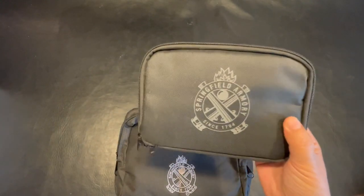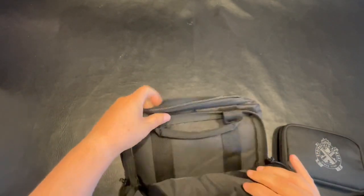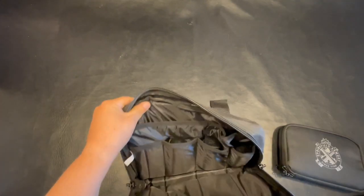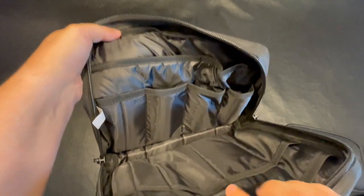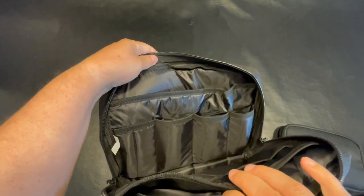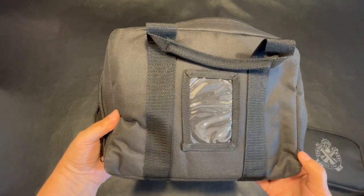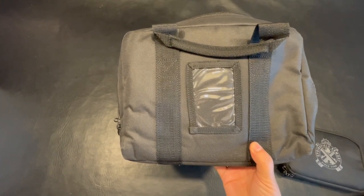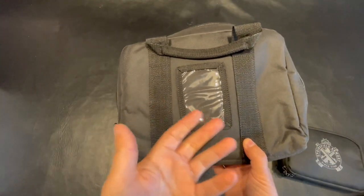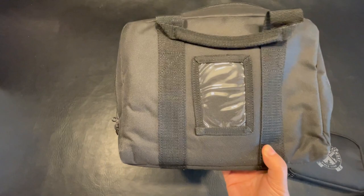So you get two hard cases and two soft cases — I think they might be onto something here. Inside the larger soft case you've got plenty of room for your firearm, maybe some notepads or pens, but the main compartment is for your firearm. You can stow away your mags, put other gear inside, primary firearm goes in there — it all depends on how you want to use it. Overall the bag feels like pretty good quality. You could also put your information here — maybe your blood type or name should you be at the range.